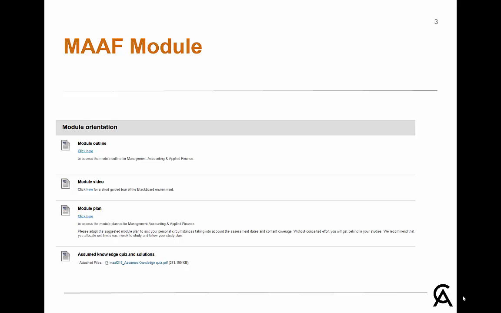Within that, you can see there on your screen, the module plan. That's a quick guide to the various topic areas on a week-by-week basis, including when the online assessments are coming up, and if you're wanting to be booking into the virtual classrooms, those dates are also identified here. So that's a good handy reference to have as a quick guide for all things.